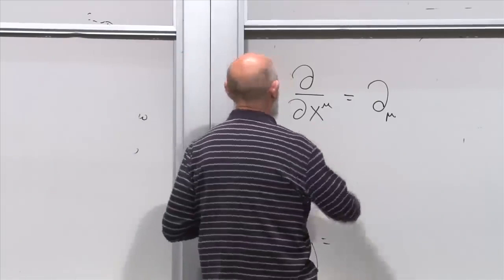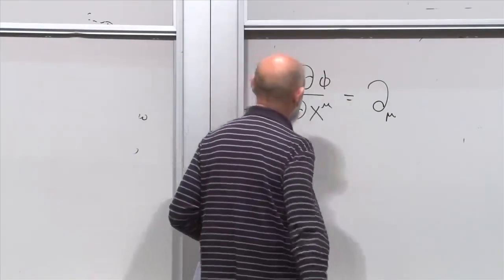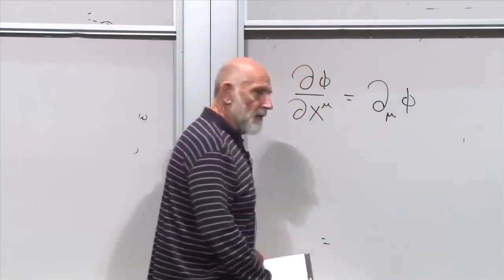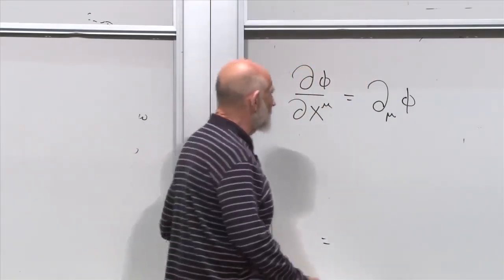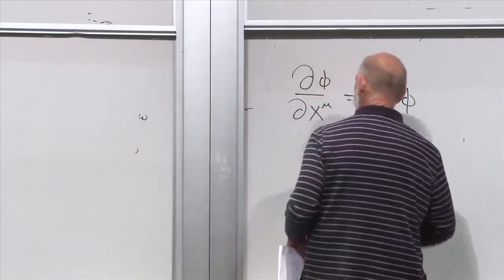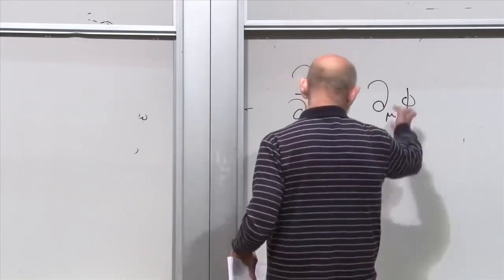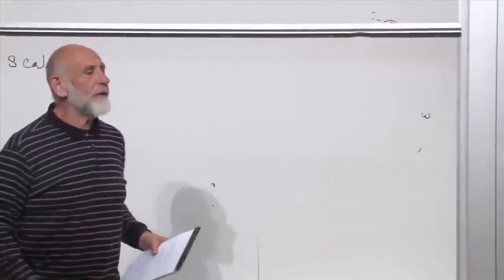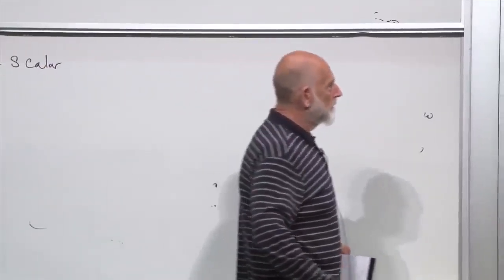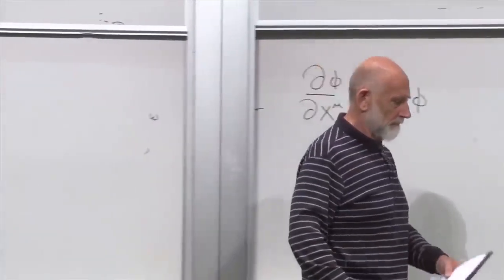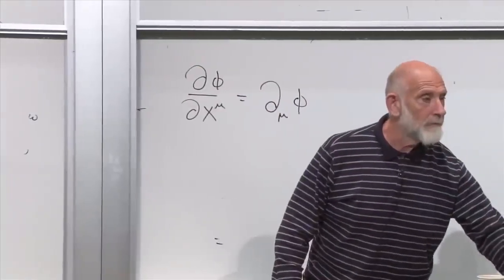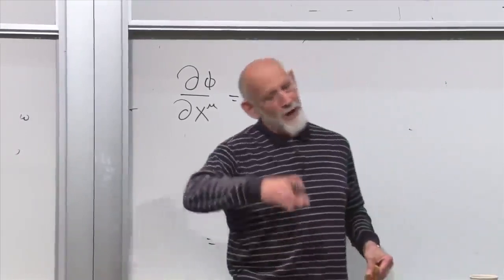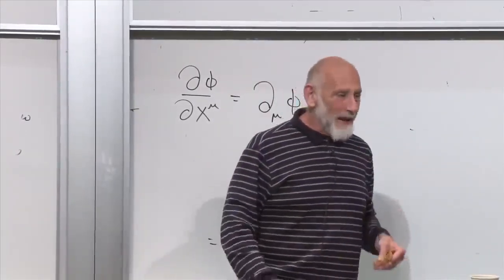In other words, for example, if this were to act on a scalar field, it would give you a collection of derivatives which form a covariant vector. I won't give it a name. Its name is d mu phi. All right, so the derivative symbol, yes, sir? So it's dx sub mu, so the mu on the x is contravariant. So why is the derivative covariant? Because it's down, because it's underneath the fraction bar.